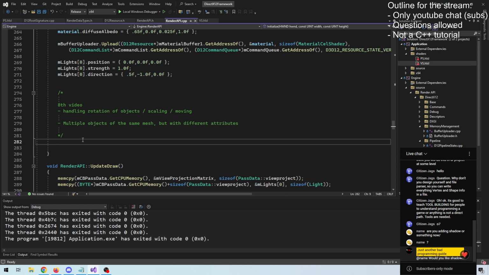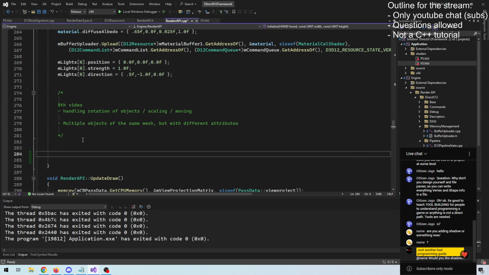These matrices describe how different objects are rotated, scaled, and translated. Usually an object has a unique transform describing its placement in the world.